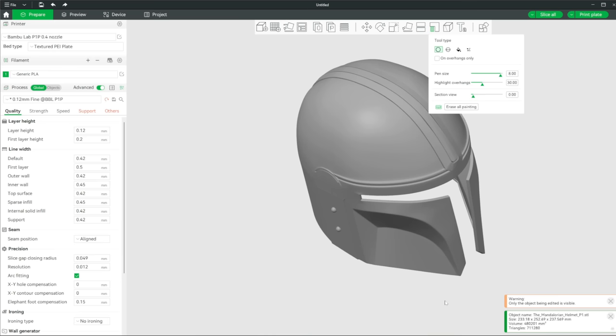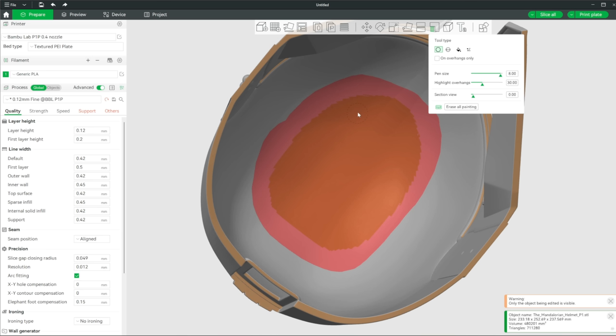If you look in here, I've gone and blocked out all of this. If you're using Bamboo, left clicking paints on supports, right clicking deletes the support. So I'm gonna erase all of the required supports for the top dome area. It's still gonna print fine, don't worry. You can do this on a lot of helmets.